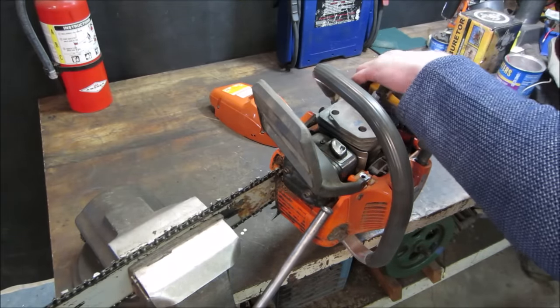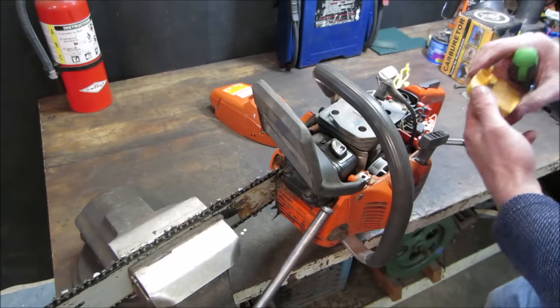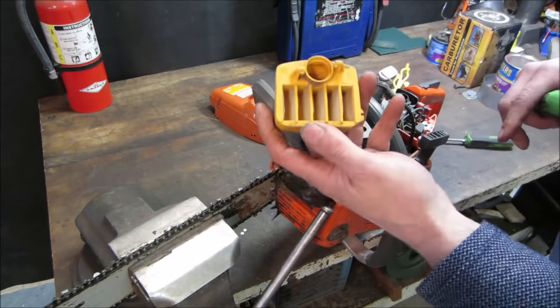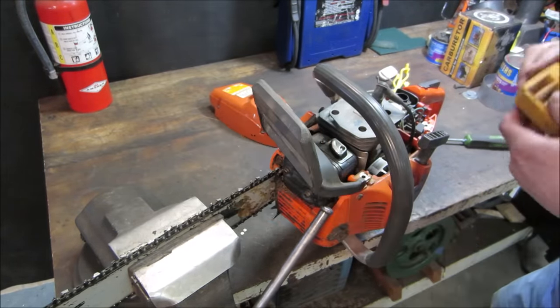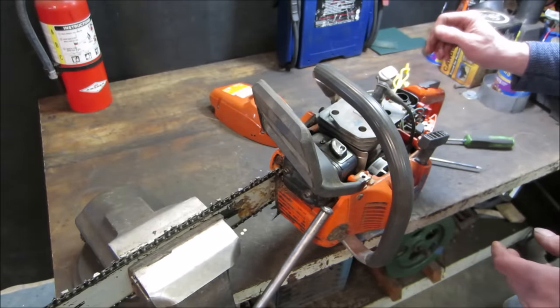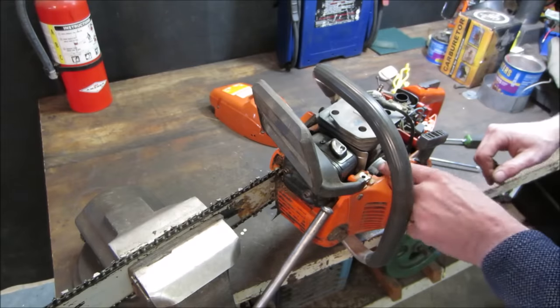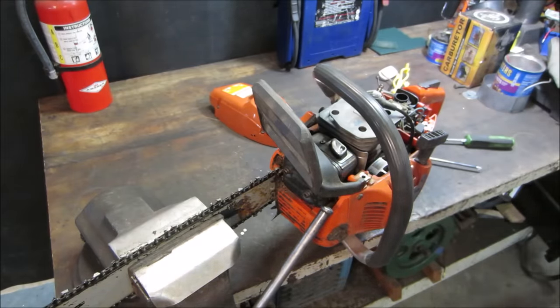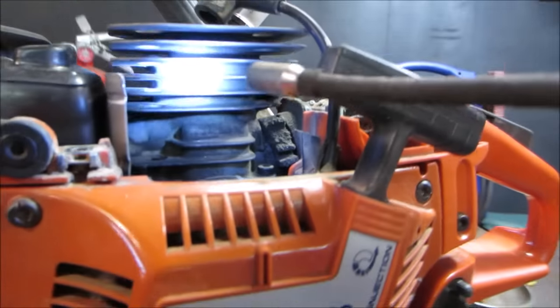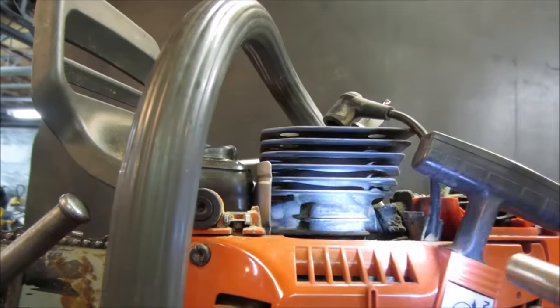It should be an air filter cartridge. Go right on that. It doesn't look terribly dirty. It doesn't look like it's got a bunch of crap in it. Somebody possibly went and cleaned it out. We'll get the plug out of it, and then we'll probably dump the fuel out next. I want to see if it looks like it's burnt up, though. Sometimes you can tell by looking at the side of the cylinder whether it's cooked or not. It doesn't look too bad. It looked like it was overheated.